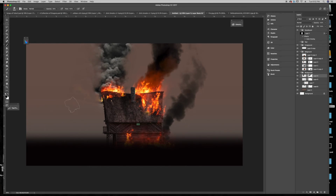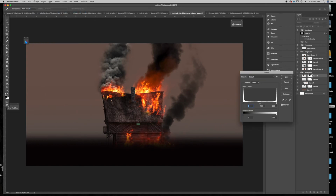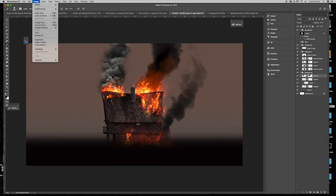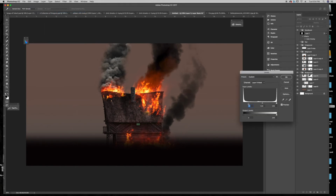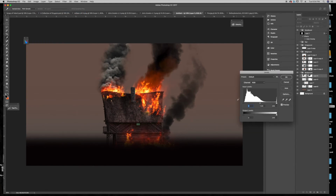This smoke doesn't look quite as good because it's got some bright grays in it. That's just because this photo has a different contrast and a different color layout than the image I'm working with now. So I can select the photo of my smoke, go into image adjustment levels, and, oh, I have my layer mask selected, not my photo. There we go. Image levels, and that automatically starts pulling it into something that matches the solid black smoke that I have.